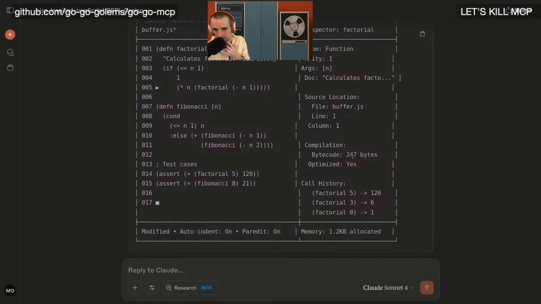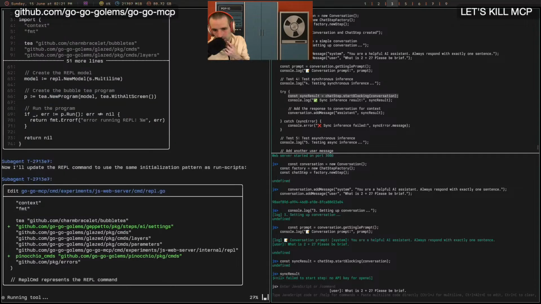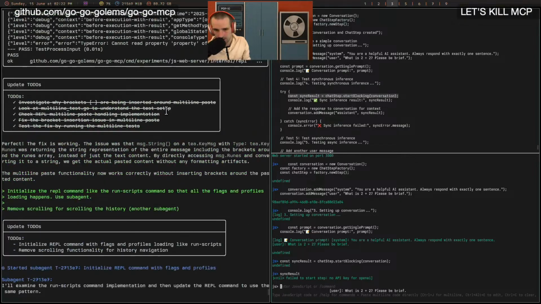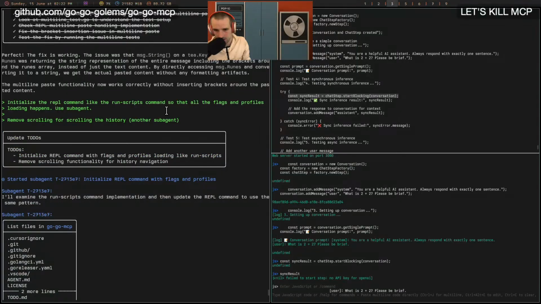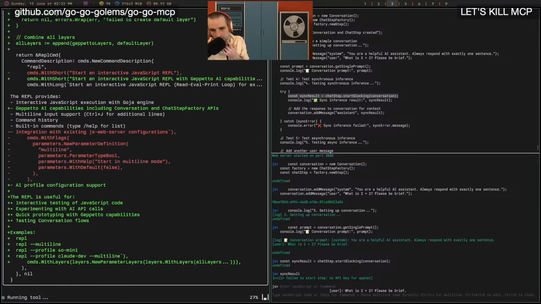I think that's going to be a pretty nice setup. Is there another agent running? Why is it not running at the same time? And what's up with the multi-line flag?